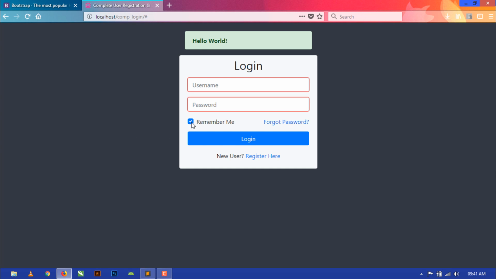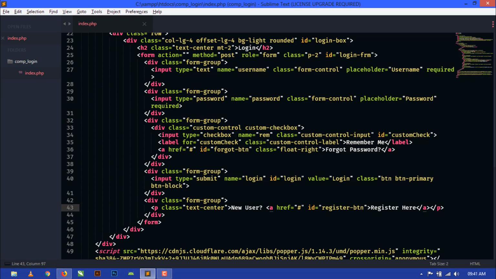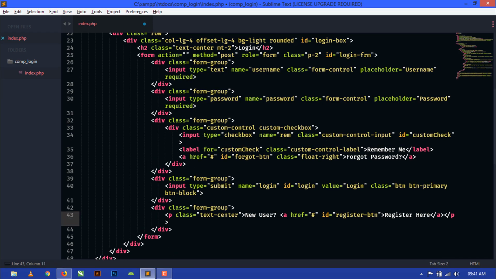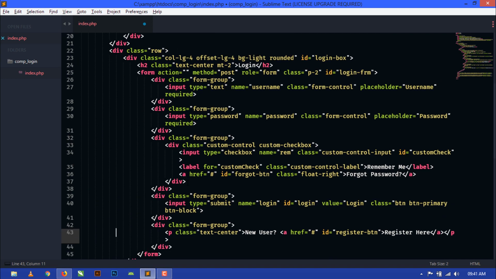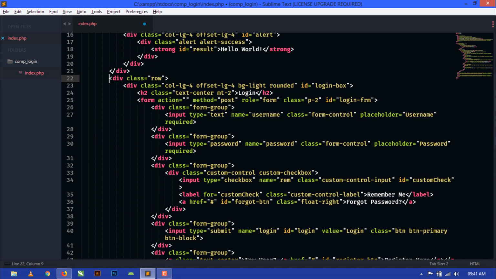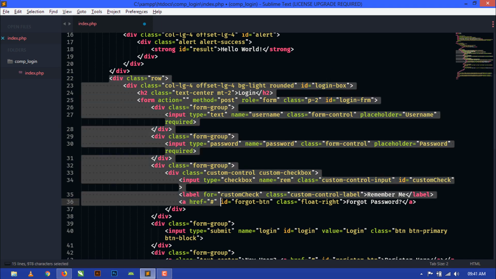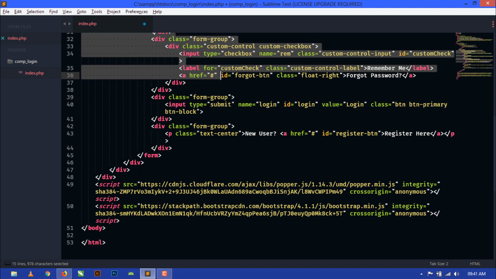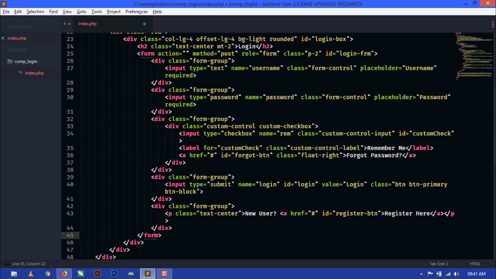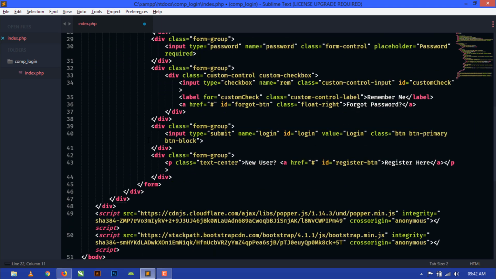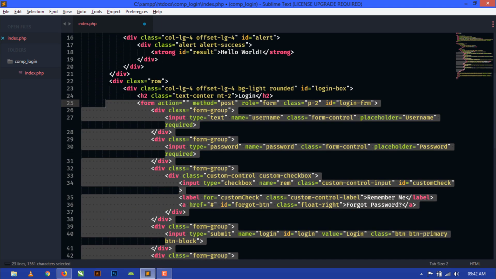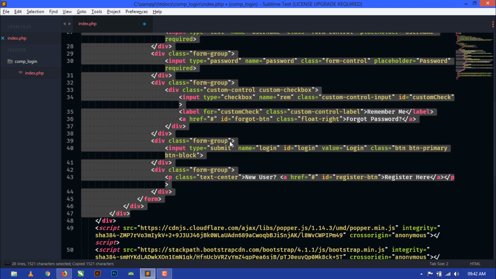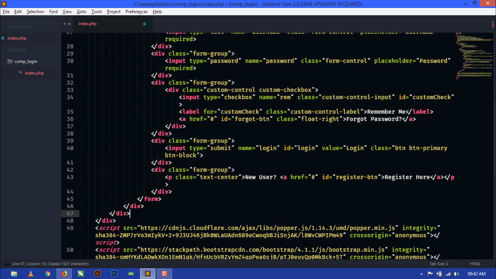So now inside this I'm going to create our registration form. For the registration form, just copy this whole row and paste inside this div.